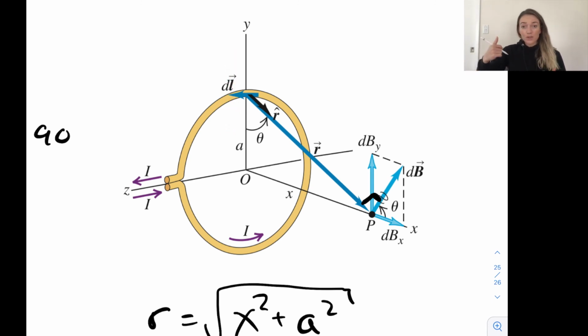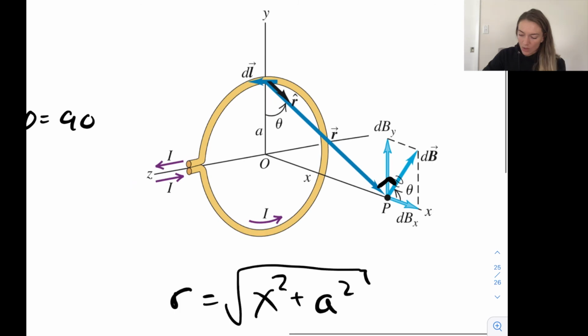Now, you can do this for every single point around your circle, and you're going to see that all of your y components are going to cancel. So just like in the case of the electric field, only our horizontal components along this direction are going to remain, and each y component here is going to be canceled by the y component of the magnetic field from the point down here. So our y's will cancel and we'll be left with only the x component.